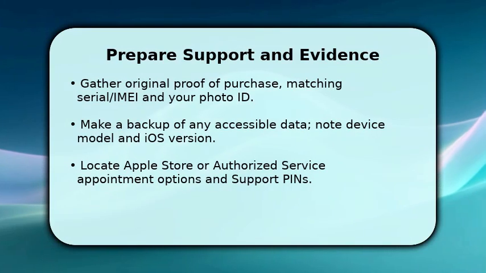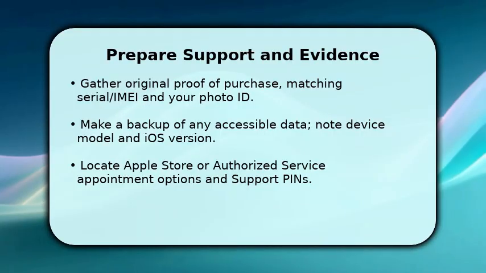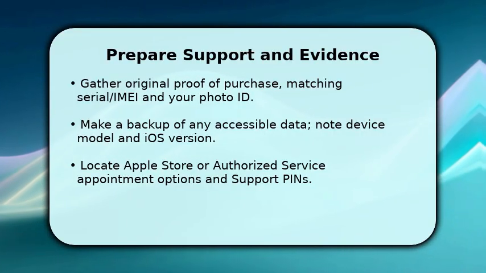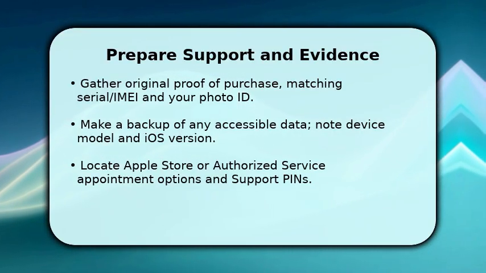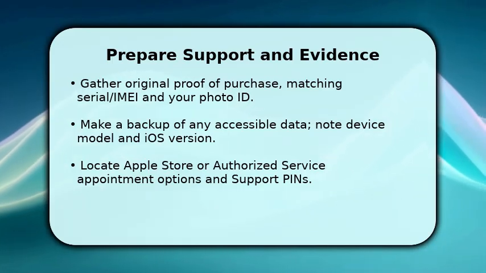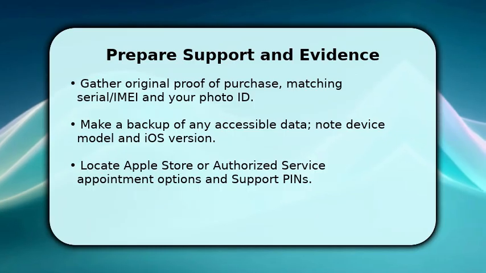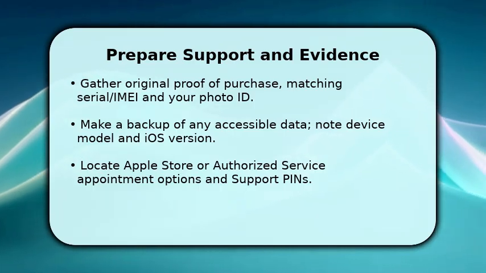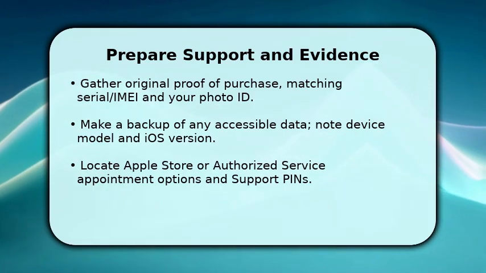If recovery and owner removal fail, you prepare to work with Apple. Collect the original receipt showing the device serial or IMEI and bring government photo ID that matches the buyer. Once done, schedule an Apple Store or authorized service appointment and open a support ticket. Get a reference or case number to track progress.